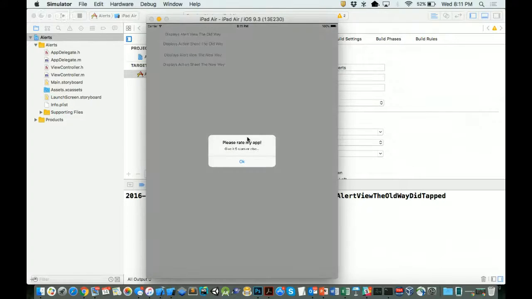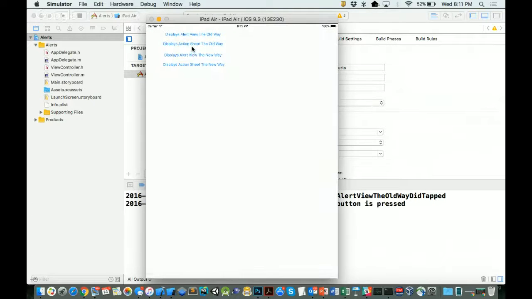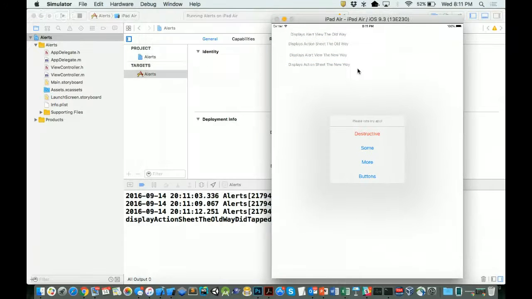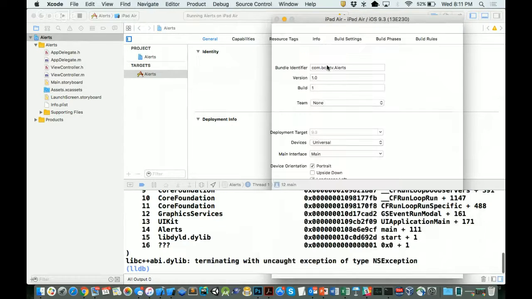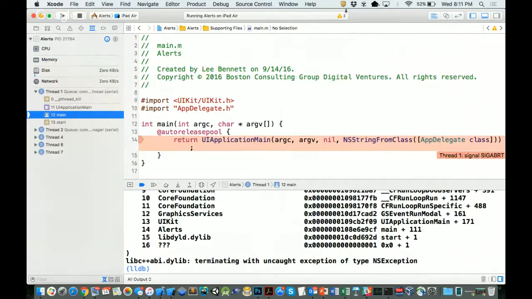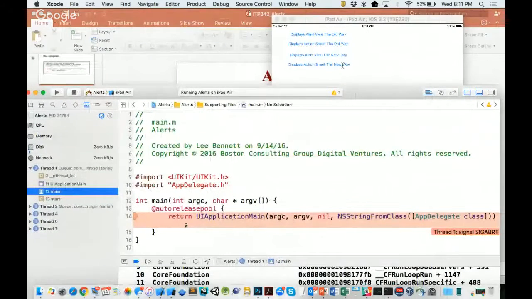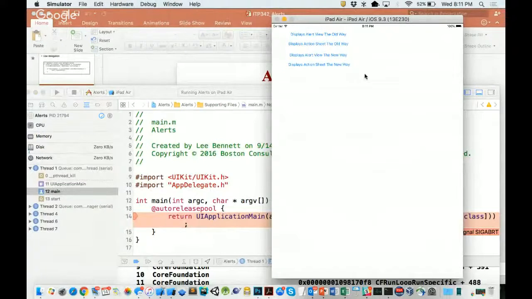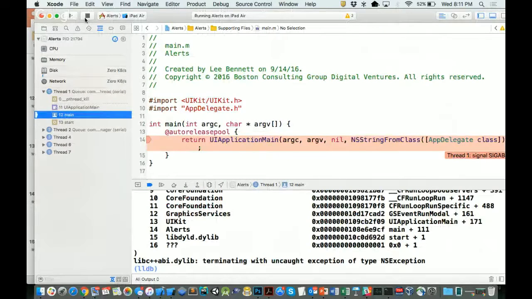If I click on the new way, it works. But what happens if I click on Action Sheet? Oh, it works. Okay, let's see here. So the new way doesn't work. When I click on the Action Sheet, it doesn't work. And the reason for that is action sheets are supposed to be a popover. So remember how I said on an iPad there's a little tooltip, and it's supposed to be a popover. Basically this action sheet needs to know where to point to, where the anchor should be. So we basically need to tell this action sheet, this alert controller, where the anchor is.